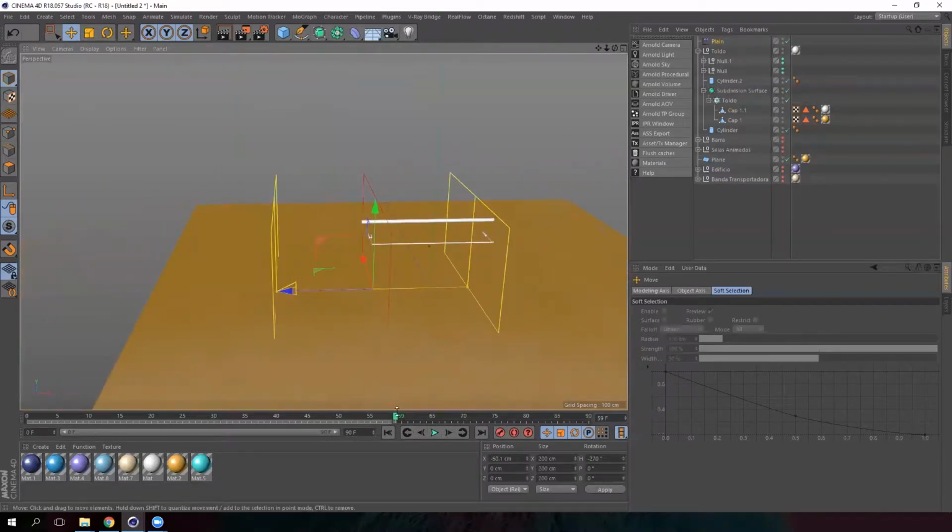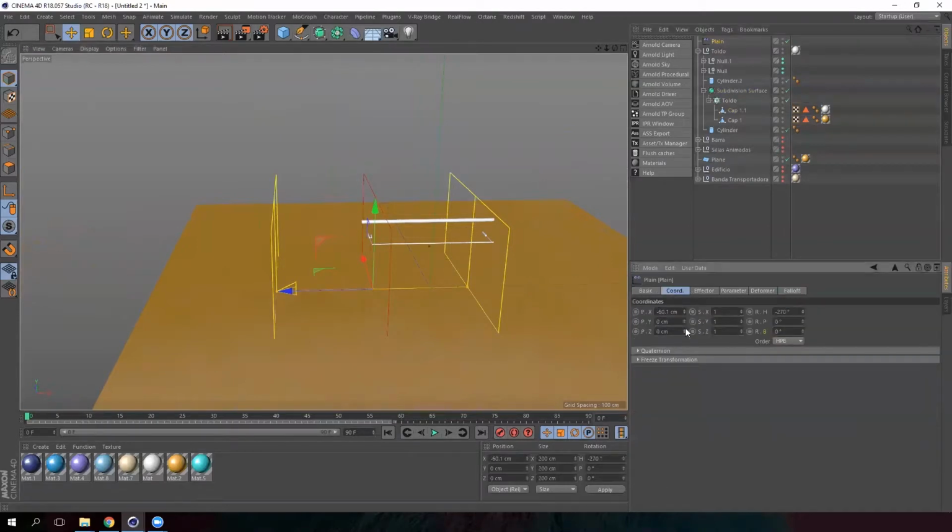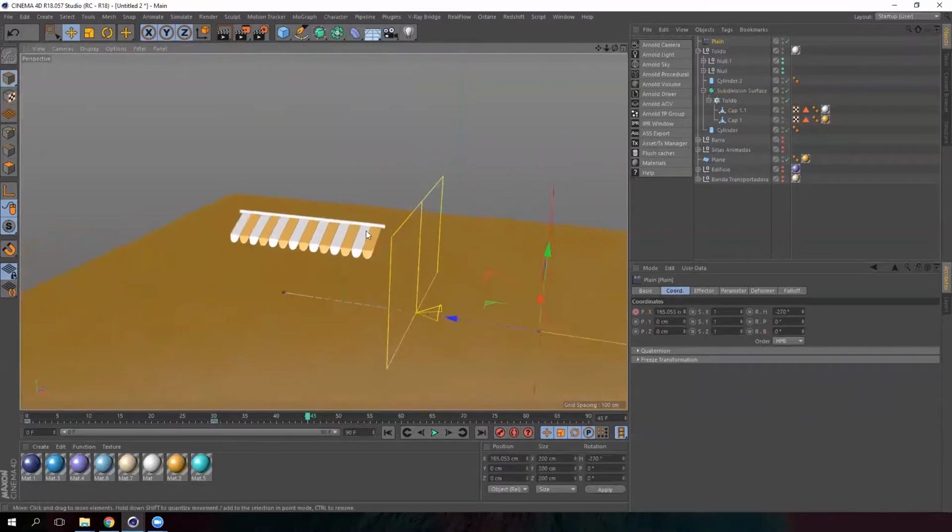Perfect. Okay, go to the frame 0 and then go to the Coordinates tab and create a keyframe for the position on the y-axis. Then go to the frame 30, move the plane and create another keyframe. So now we have the animation.